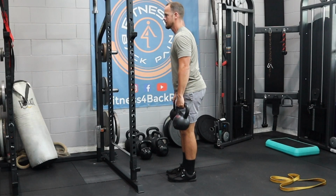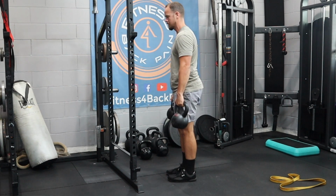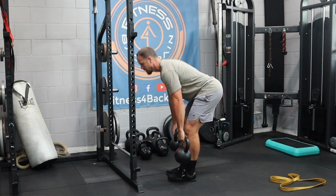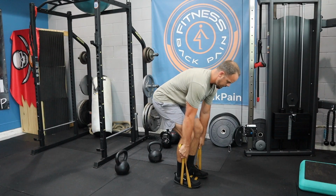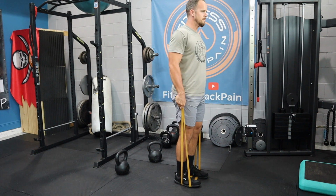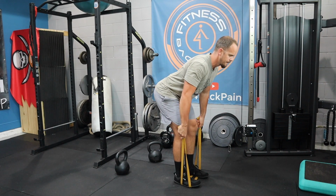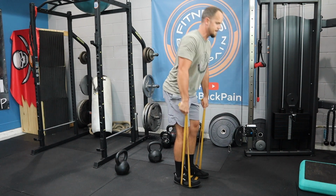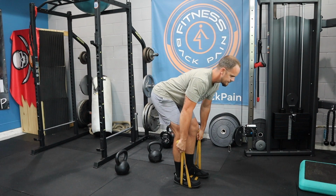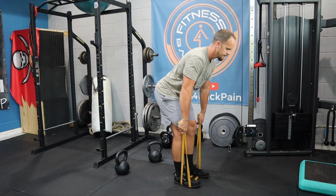If you have low back pain doing this and you feel off balance, like you're falling forward, odds are your butt is not going back far enough and the weight is too far forward. Pull it back, almost as if you're going to fall backwards. You wanna find that happy medium between falling back and then also staying really balanced. And once you find that, you're gonna notice how much of your hips and hamstrings get loaded with this weight instead of your low back. It's a really fun exercise. Try it out, start light, but I promise you if you do it and do it well, you're gonna like the results.